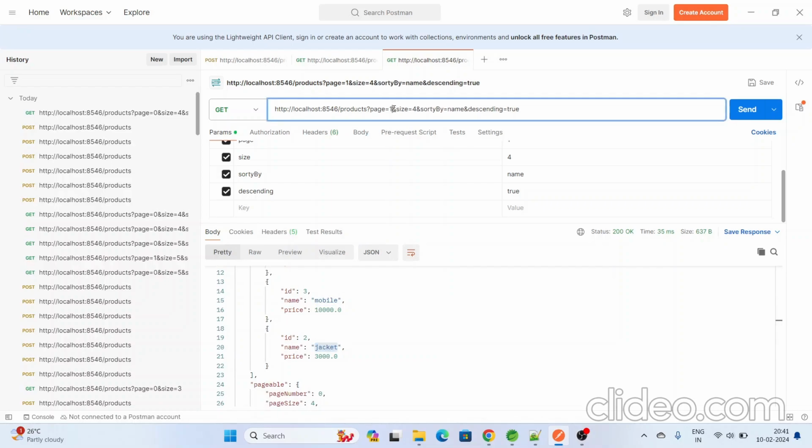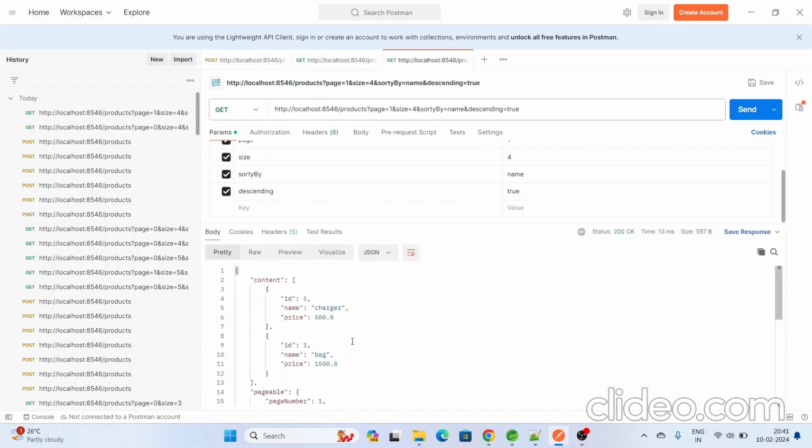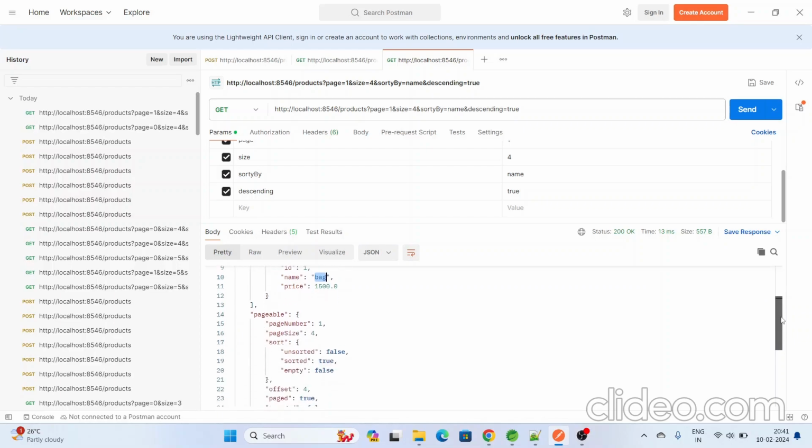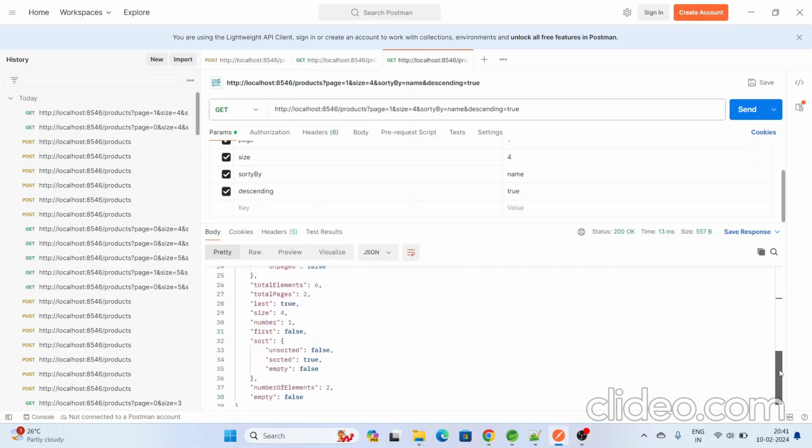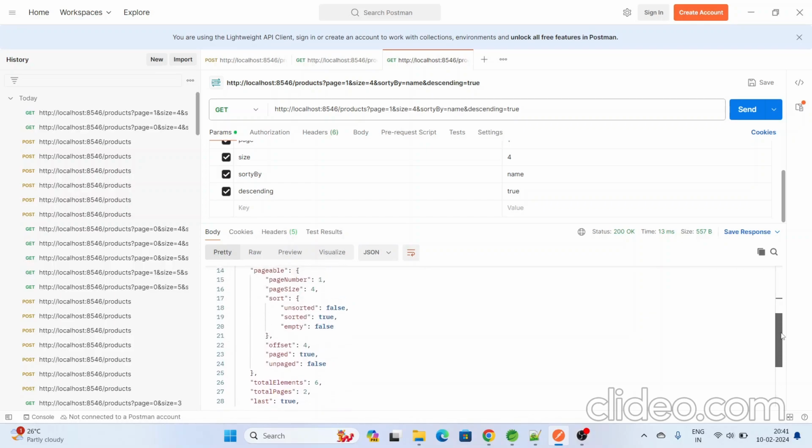Let's go to another page. You can see here C, B. So these came in alphabetically descending order. You can see all this pageable information also.